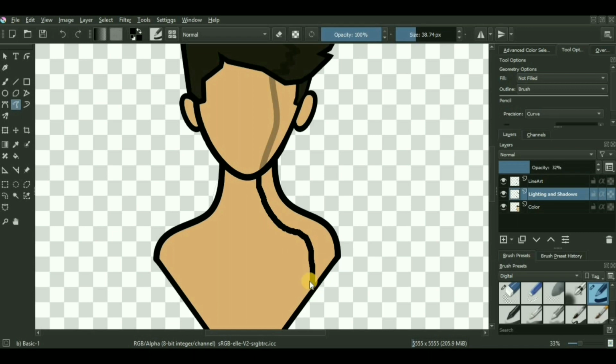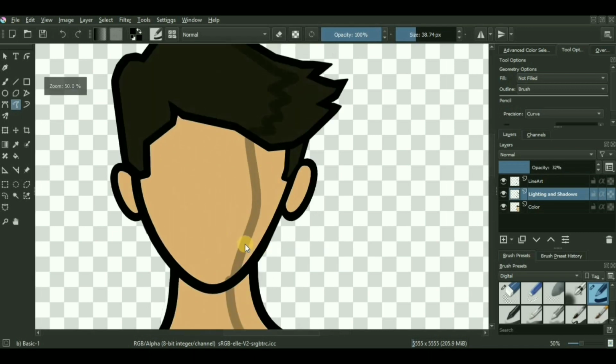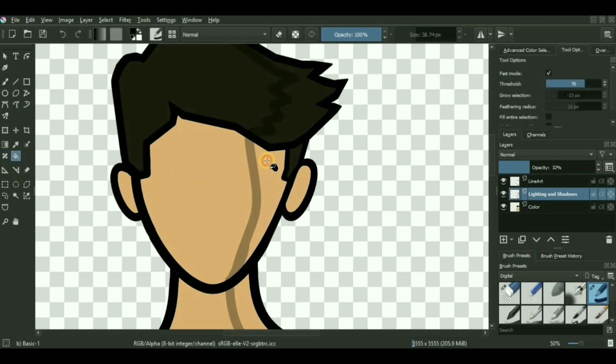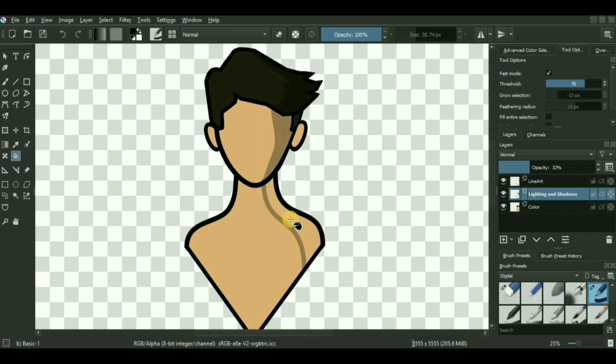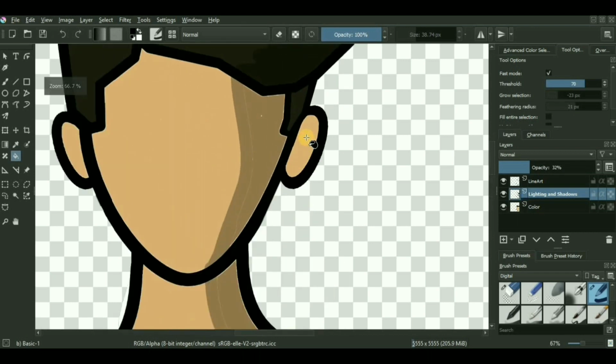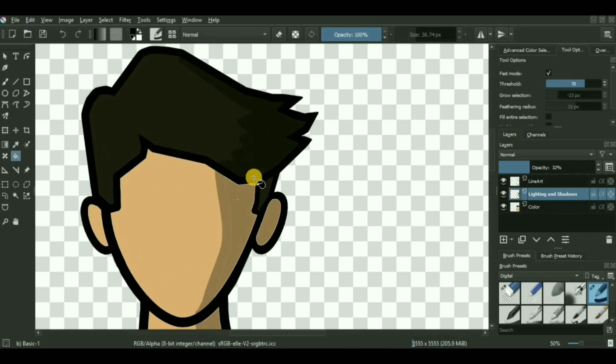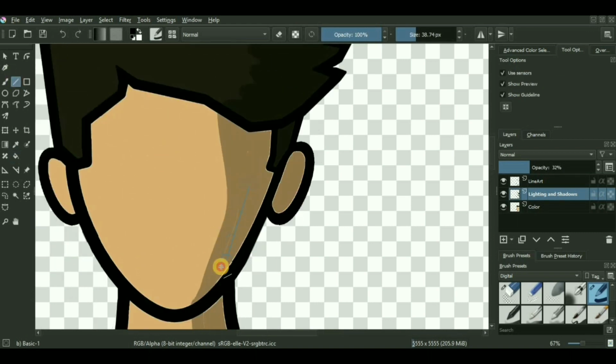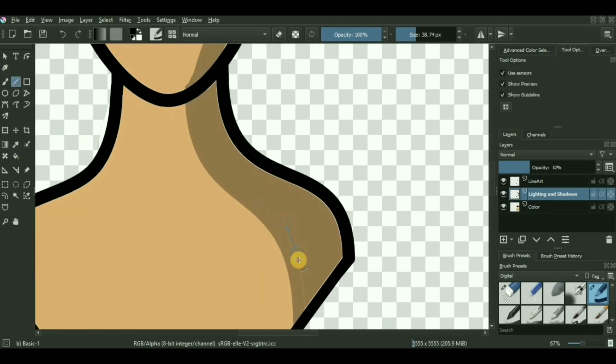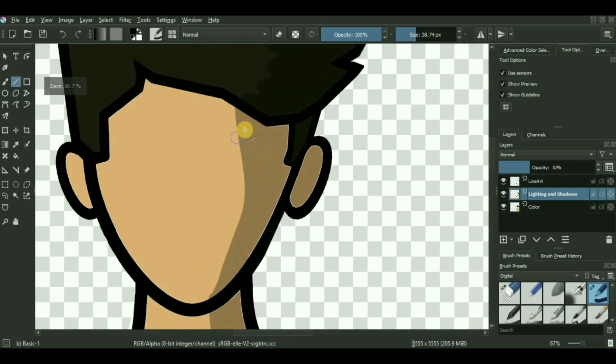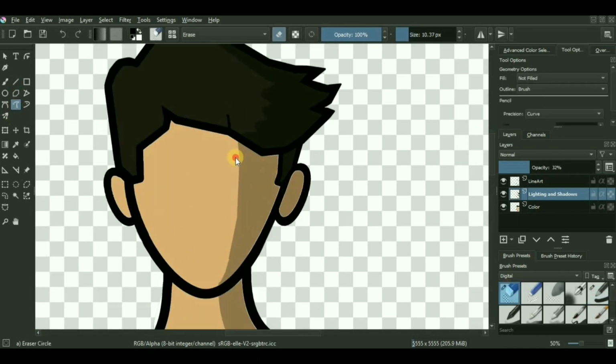Now you can use the fill tool to fill around the colors. And now as you can see, we have a basic lighting setup for our image by just using one layer for our shadows. But you also have to make sure the layer on which you're making your lighting and shadows has a very low opacity. It should not be totally opaque. You can also use the curve tool with the eraser brush so that you can erase all the mistakes you have made.